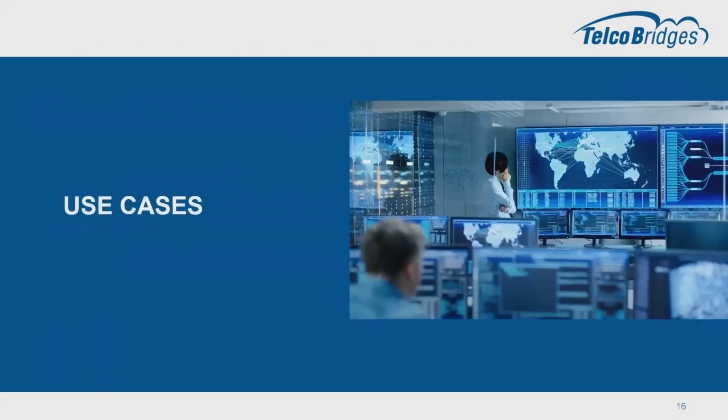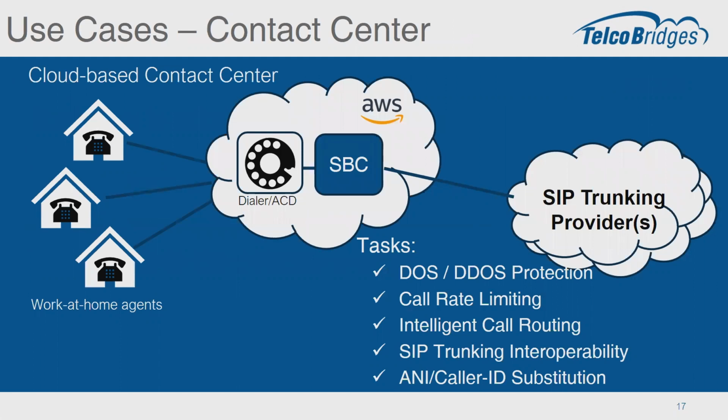Okay, let's talk about some use cases and where we envision this being used. We've got a couple prepared here. One of them is cloud-based contact centers. We envision this fitting nicely into cloud-based contact centers, and this example shows work-at-home agents using either an ACD or a dialer platform that's hosted in AWS, and in the same subnet would then be a session border controller. We talked earlier about setting up security in the subnet.